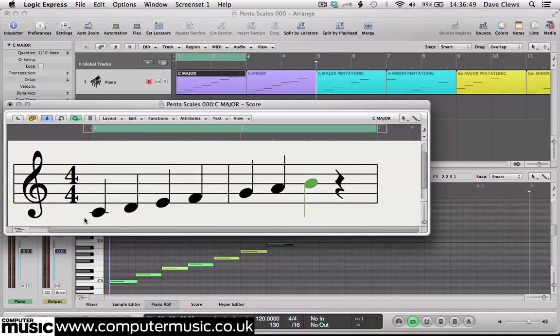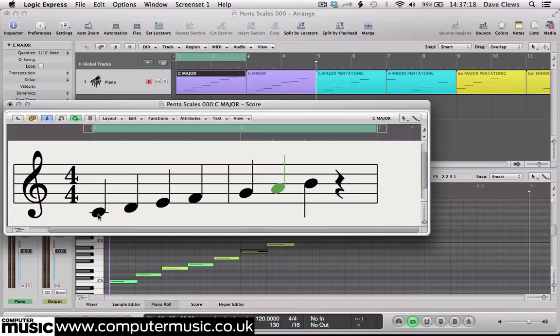The relationship between a pentatonic major scale and its relative minor is just the same as with any normal scale. If you count up the notes of a normal major scale, starting with a root as 1, the 6th note that you hit will be the root of the relative minor scale. 1, 2, 3, 4, 5, 6. For example, the 6th note of the C major scale is A, making A minor the relative minor of C major.